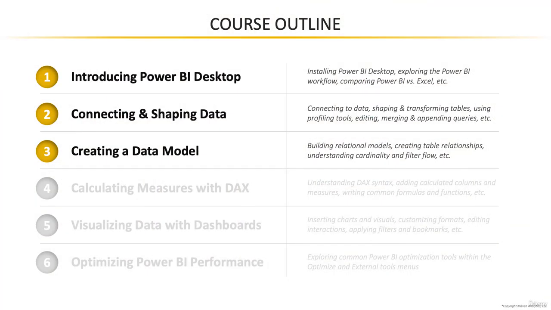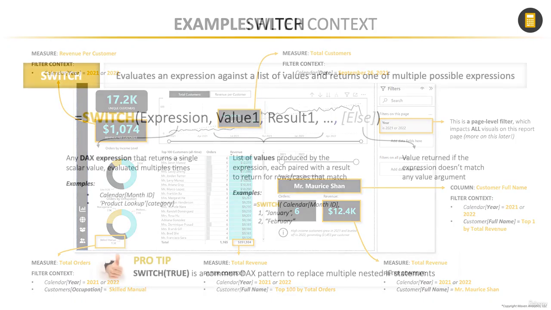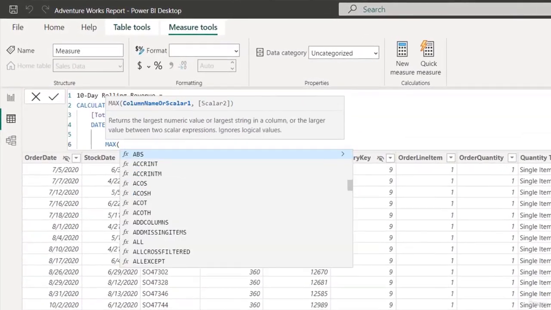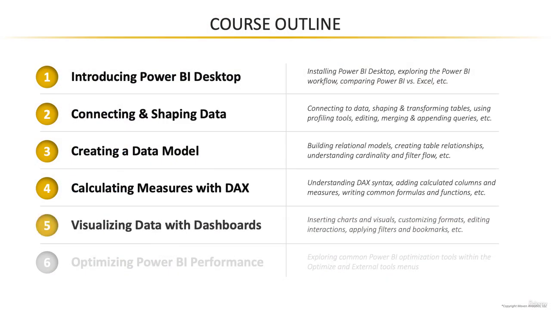With our model configured, we'll create calculated columns and measures using data analysis expressions, or DAX. We'll discuss row and filter context, review formula syntax, and practice applying tools like filter functions, iterators, and time intelligence patterns. Finally, we'll bring our data to life with professional quality reports and dashboards.